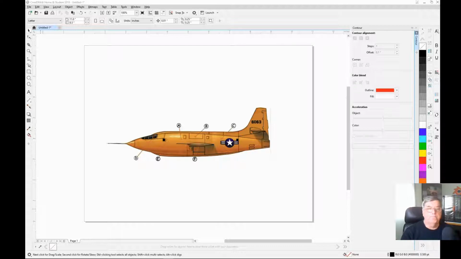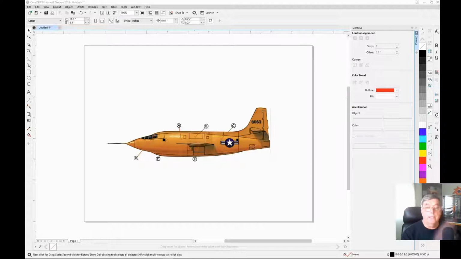One of the issues I have is to have an image, like you see on the screen here. I've got the Chuck Yeager Bell X1 plane, and I want to create this as a refrigerator magnet and put a perimeter around it, so that when it engraves it all, that perimeter is cut, and it surrounds the object. I had quite an issue trying to figure out how to create this in Corel, and I think I finally got it nailed down. So I thought I'd put together this video to show you how to do this in Corel 2019.